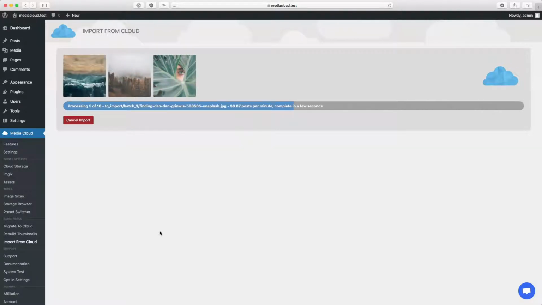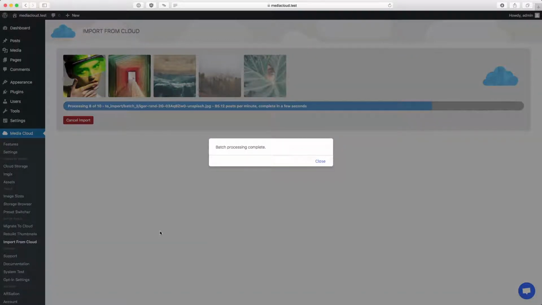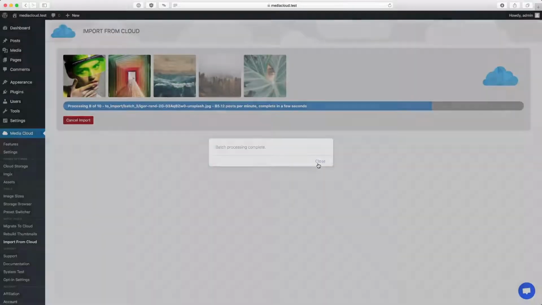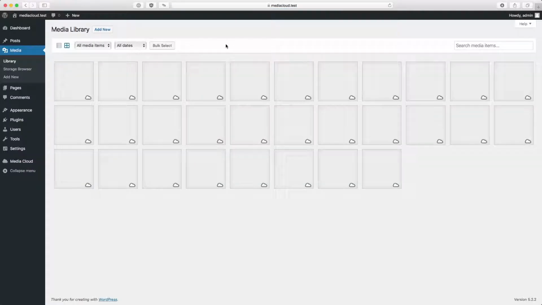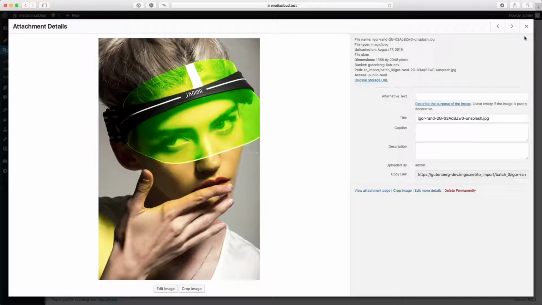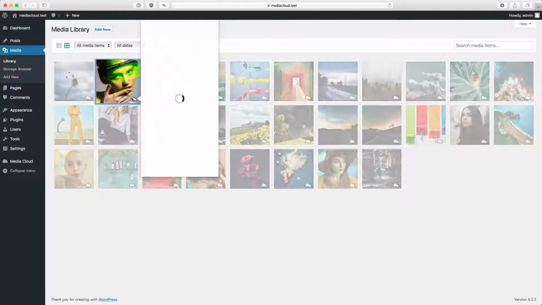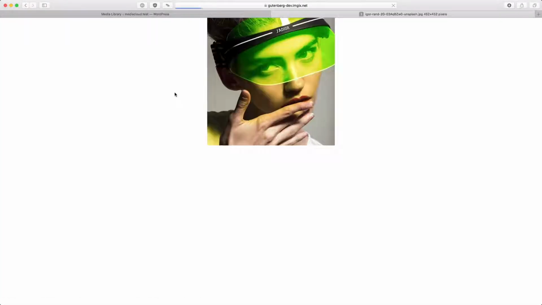And you'll see this goes quite a bit faster because it's just creating database entries. It's not having to download the image, create the image sizes, and then re-upload the image sizes. It's just creating the Imgix images. And even though we didn't generate any thumbnails, the thumbnails are dynamically generated by Imgix. So this is done on the fly. And of course they cache the result, and it's very fast and speedy.